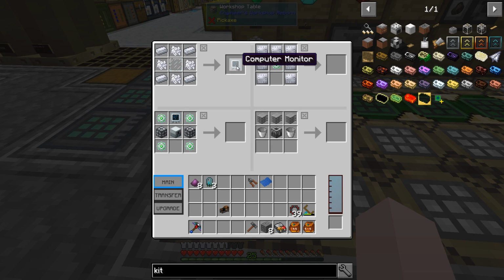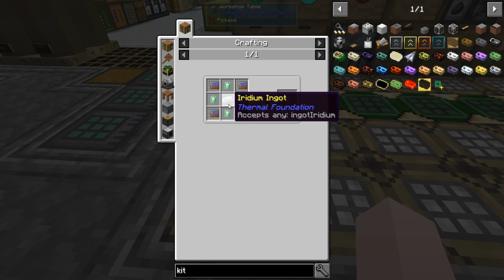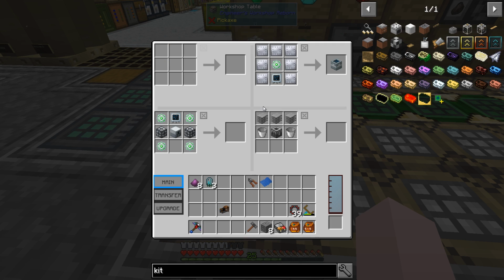So, computer monitor. That's pretty easy. Aluminum, bone meal, glass pane. I've made a few of these before, but not on screen. Obviously there's one there. Aluminum plates and data orbs. Data orbs I've made before. They're fairly complicated, but not that bad. But keep in mind they do take an iridium to make them. And that gives us a digital chest.